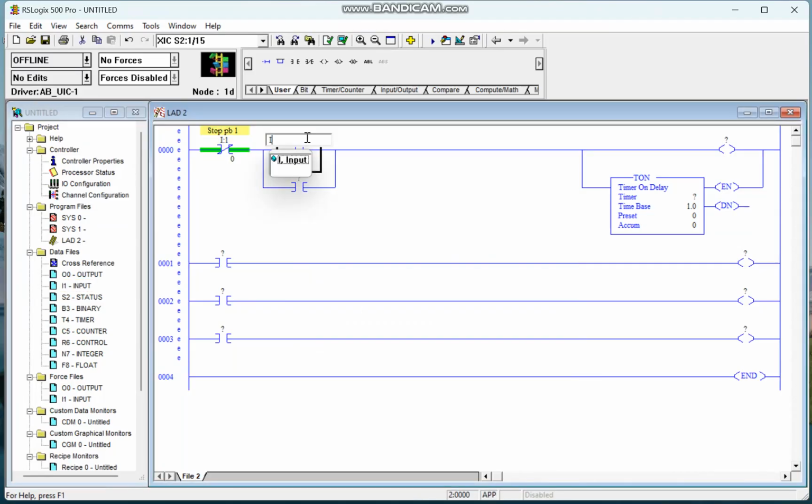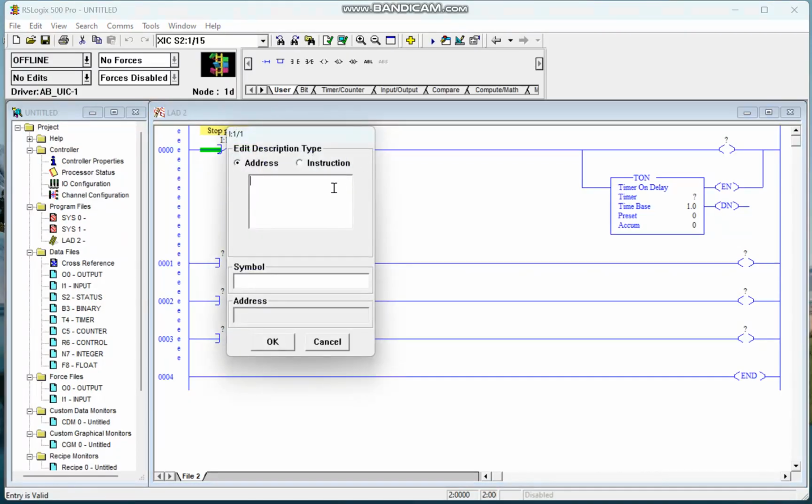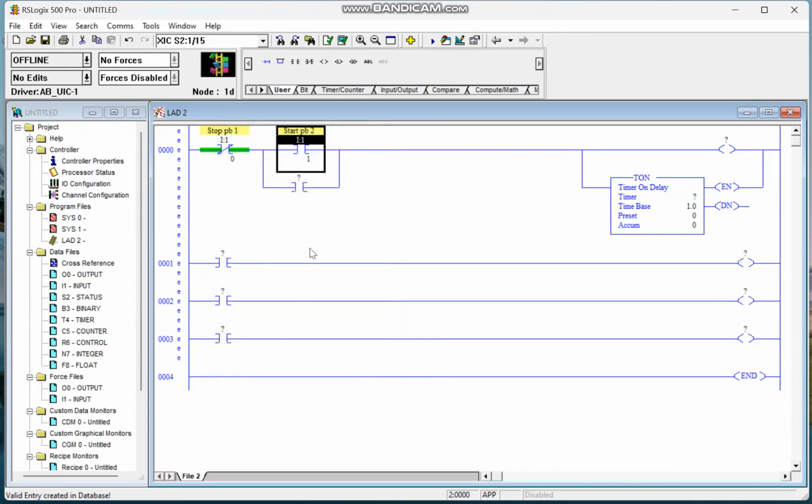Next input. Now you could enter the addresses with the keyboard as well, but it's easier to just click on the window and select the memory that you're going to be using.